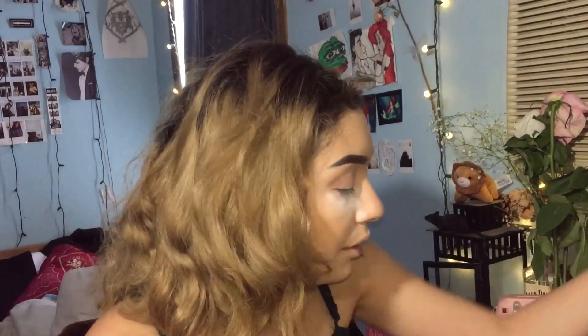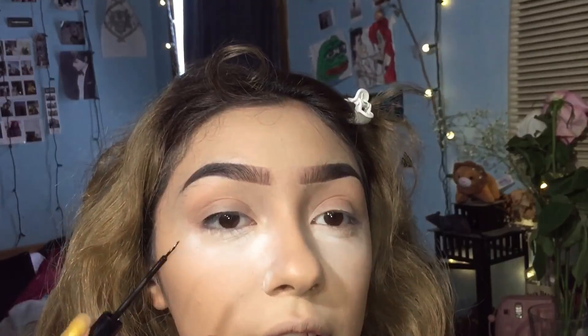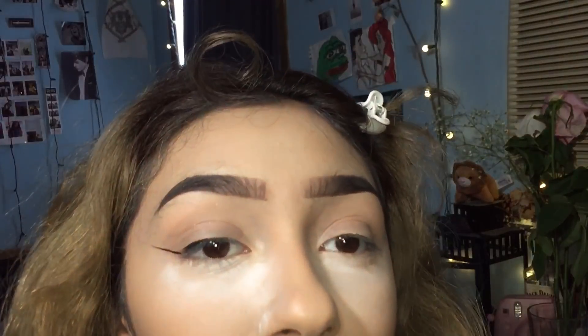I'm going to do my eyeliner. I finally invested in an actual eyeliner — this is the NYX Matte Liquid Liner. For the longest time I just used my black liquid lipstick as eyeliner, but I lost it and thought I'd lost it forever, so I bought a proper one. I've been practicing this eyeliner look off camera, and I only do it halfway — it's so hard to do on camera. I hope you guys saw that — it's just a simple line.